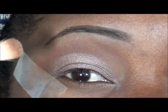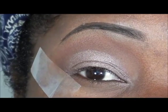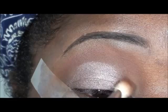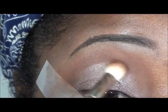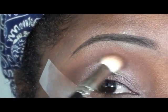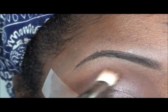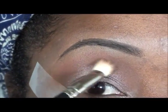Of course, you know we're not going to leave it like this. I'm going to go back to that 217 MAC blending brush, and we're going to blend all around this color. Just little circular motions. You're not going too far into the color. You're just staying on the outskirts of that color. Right around it. And you can see it starting to take shape.